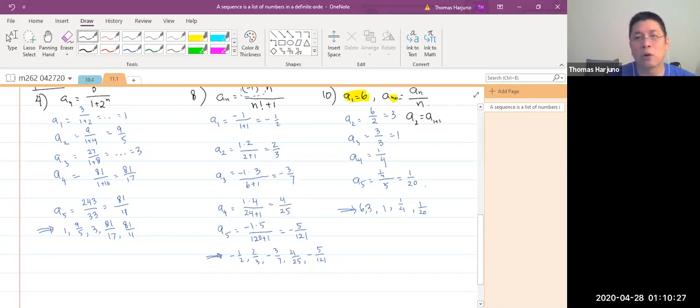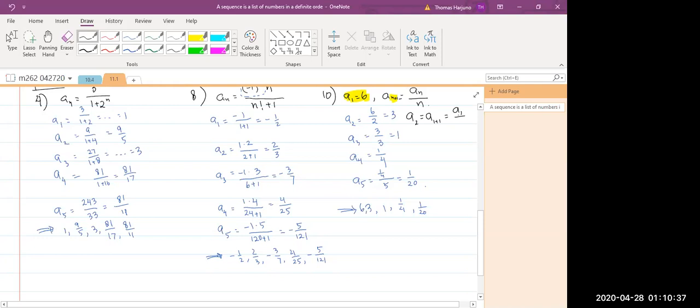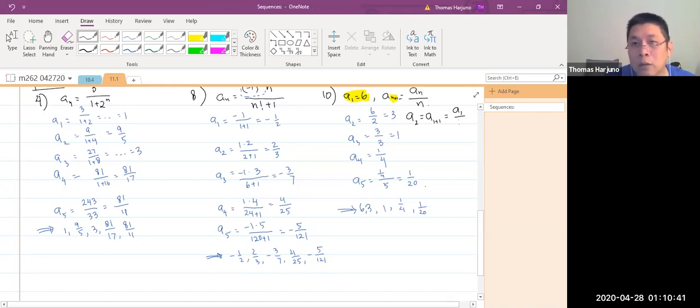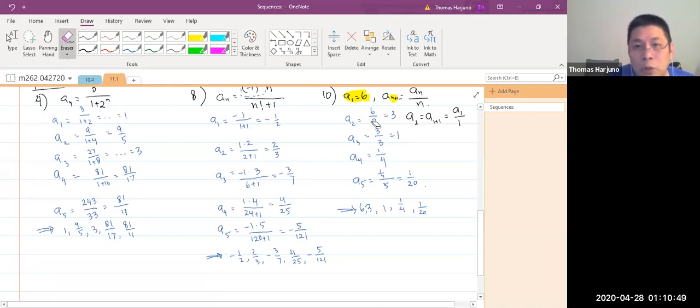Which means, according to the formula, that's A1 over... Oh, I'm sorry. My bad. You are right, you're right. I used the wrong formula. It should be A1 over 1. Thank you. So, sorry. So this should be over 1 here. I think the rest are actually all wrong, because it's recursive. Once one of them is incorrect, then the rest will be incorrect also. Yeah, thank you for asking though. Otherwise, I won't realize that this is 6.